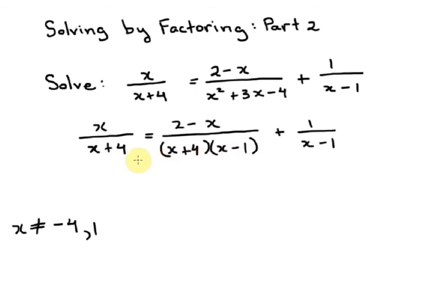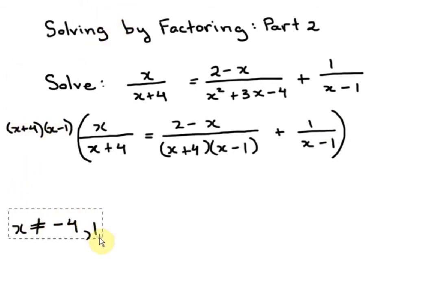So next thing I'm going to do is I'm going to get rid of all these fractions. And to do that, I am going to multiply everything by the denominators. So I want to multiply everything by x plus 4 and also by x minus 1. And I do mean everything. So each term here is going to get multiplied by both of these. So what's that going to look like? Well, I'm going to make a little more room here. Just clear this stuff away. So what it's going to look like is, and maybe I'm going to write everything out so you can really see what's going to cancel here.